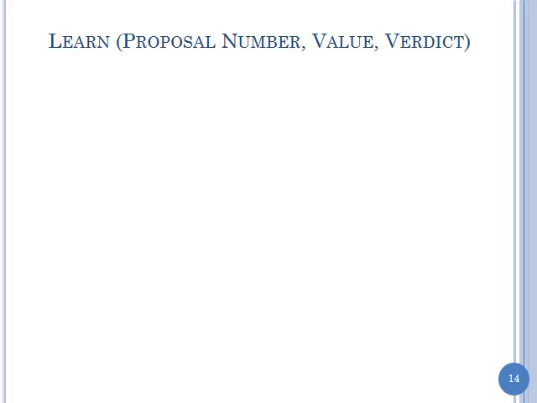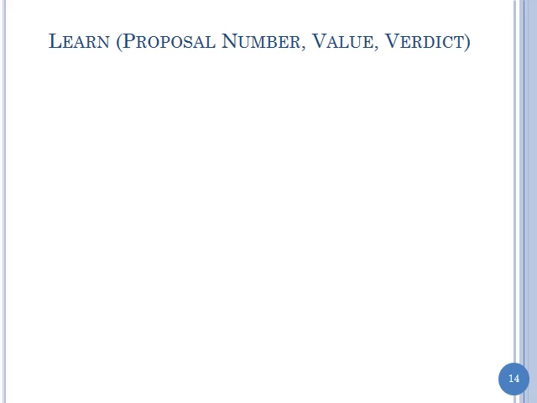So what will learn do now? I get proposal number, value, and there's a verdict thing. I'm just adding an extra argument. Let's ignore it right now, saying with how successful the proposal was. So I would guess that with a given proposal number and value, then you always reach a certain verdict. Just ignore verdict for now. You decide to either accept it or deny it.